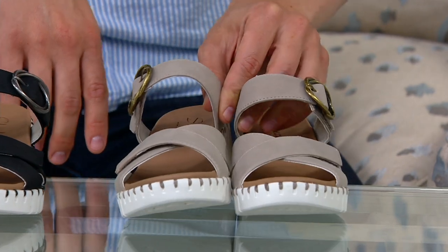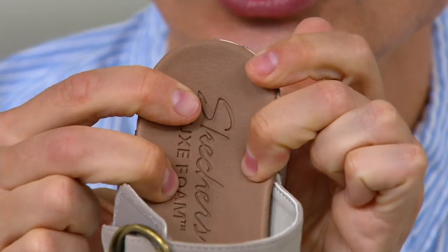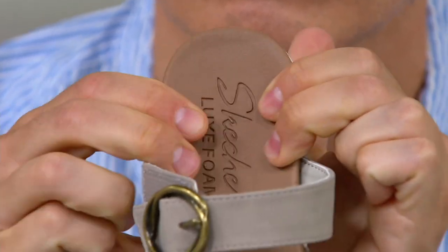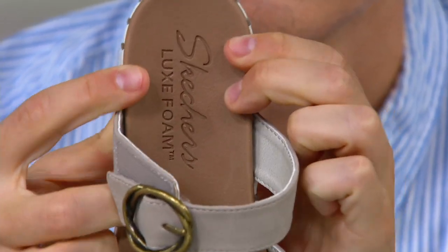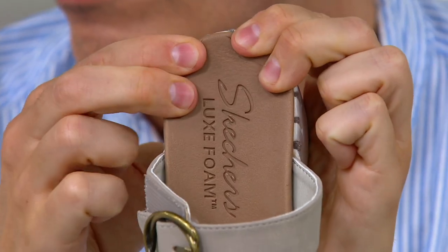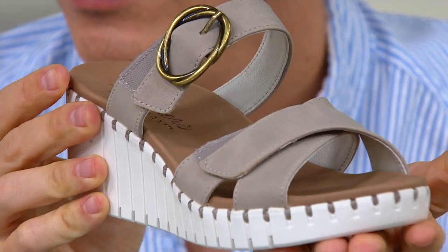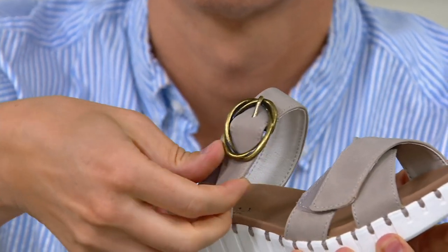One thing that was so surprising: usually when you see a shoe like this you think the foot base is going to be hard, but look at this — it's squishy soft, almost like the Go Walks. We give you this squishy luxe foam that feels so good underneath the foot, really like memory foam, but with a nice bounce-back factor. And with luxe foam, we put a nice finish on top so you're not slipping and sliding — it grips the foot nicely.